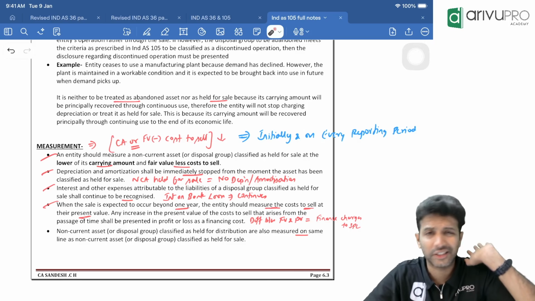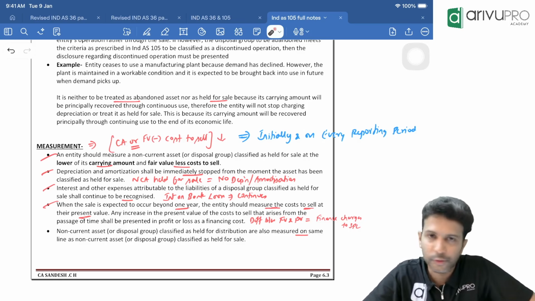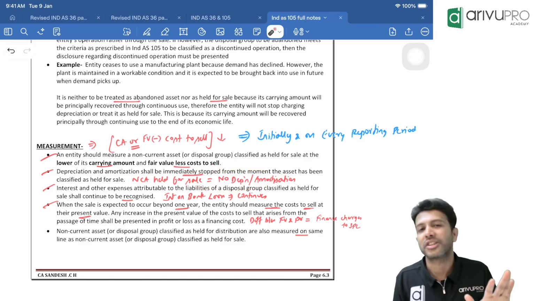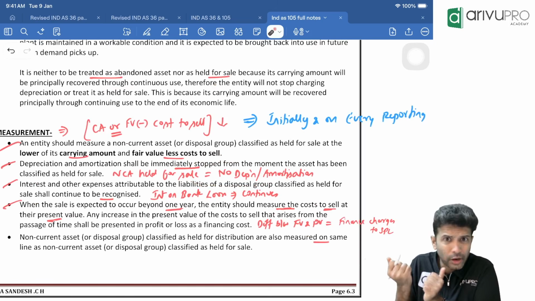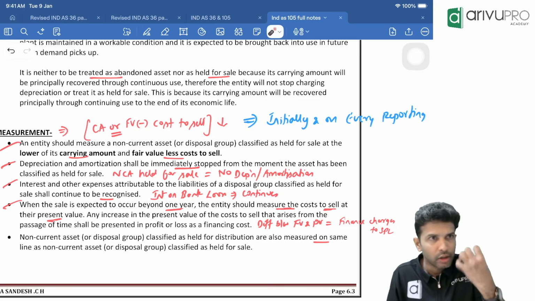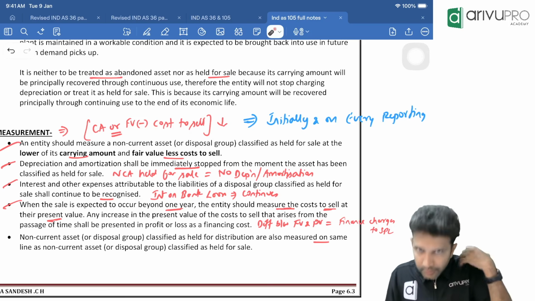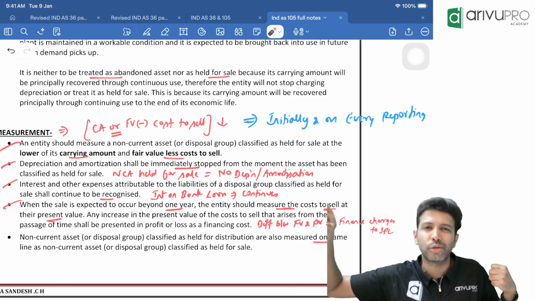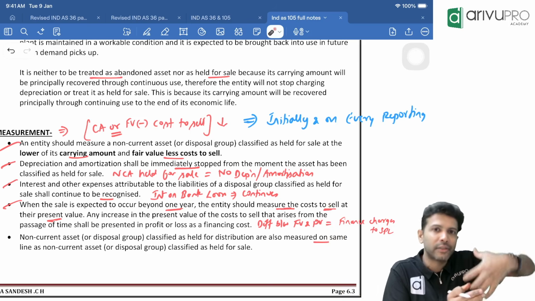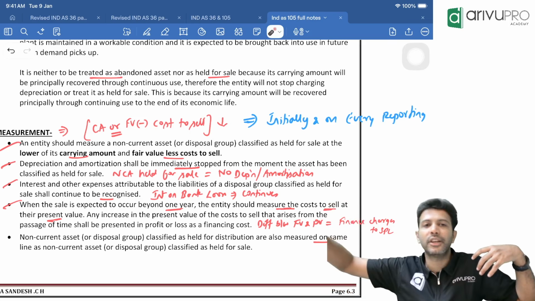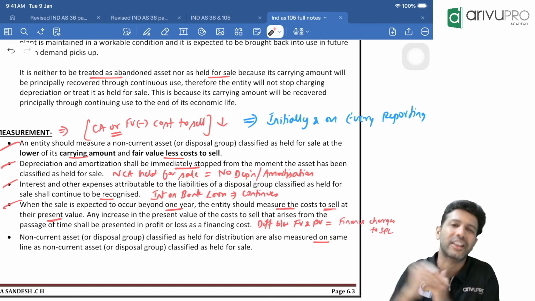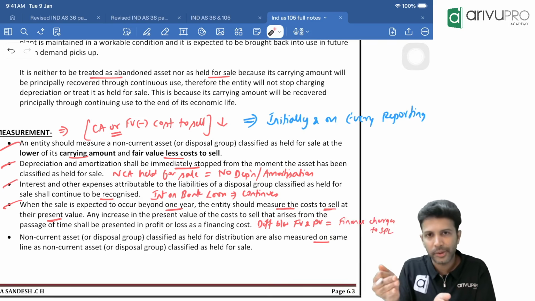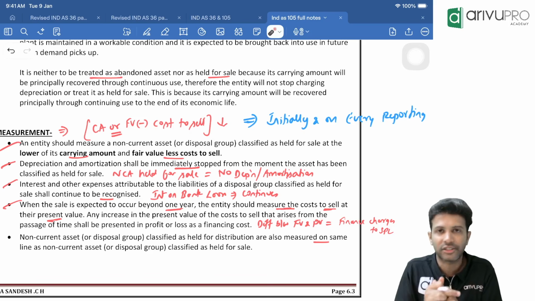And what Ind AS 105 says is, once a non-current asset becomes held for sale, we are not planning to use it, we are planning to sell it. Then depreciation stops, because you are not getting any benefit. The reason for accounting depreciation is the matching concept. When you are using PPE, you are getting a benefit, and correspondingly, due to usage, the value of the asset is reduced. Since you are getting a benefit and showing that benefit in SPL, the corresponding depreciation you show as an expense because that's the related expense. That's what the matching concept says: income and its related expense should be accounted in SPL in the same period as the benefit accrues.